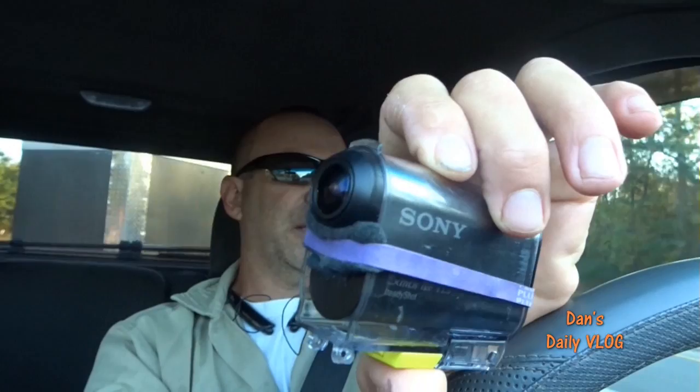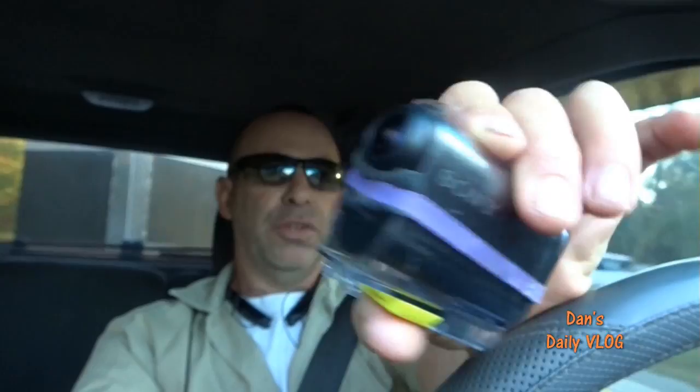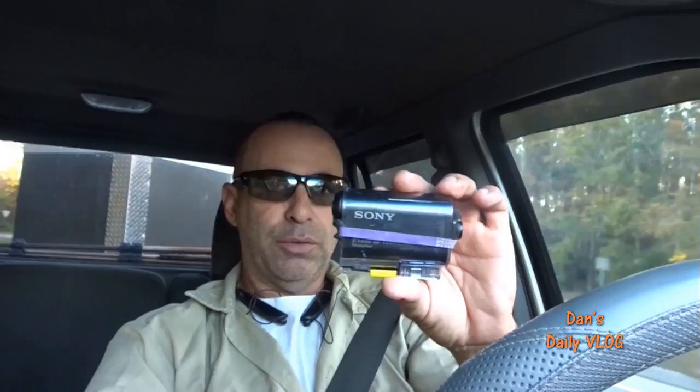put a rubber band with a windsock over the microphones and no cover on the front, because the covers just fog up and the cover got a scratch. So there's a chip, like in the viewing video, there'll be like a little mark on the screen that drives me crazy. So I don't run the lid. So what I do is I just put a rubber band to hold this from falling out, and I put a piece of the windsock right over the microphones. So that's how you can get audio from this without having the external mic that for some reason is now making a clicking sound. So this was audio 2. You guys liked audio 1 better.